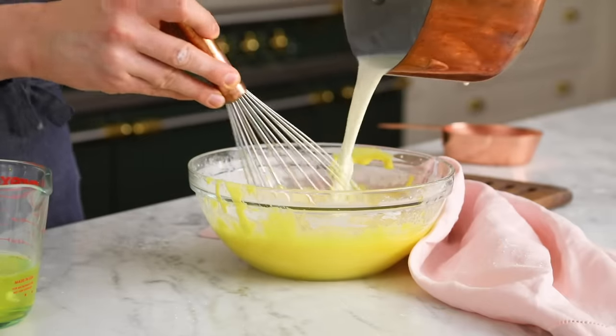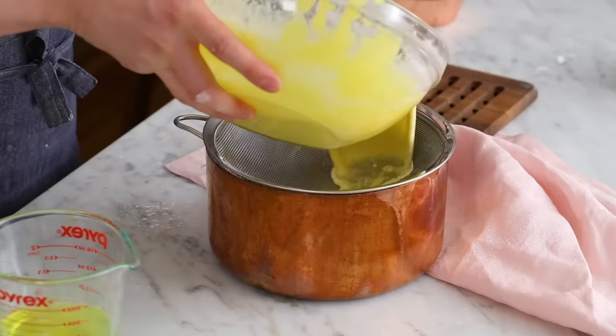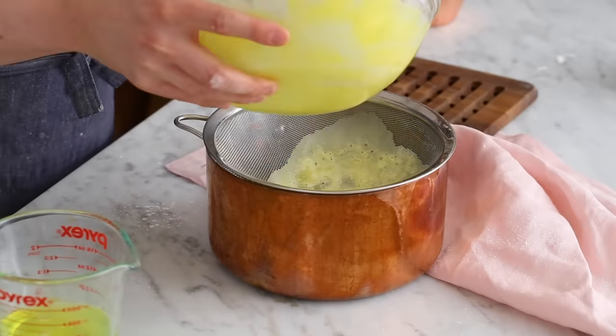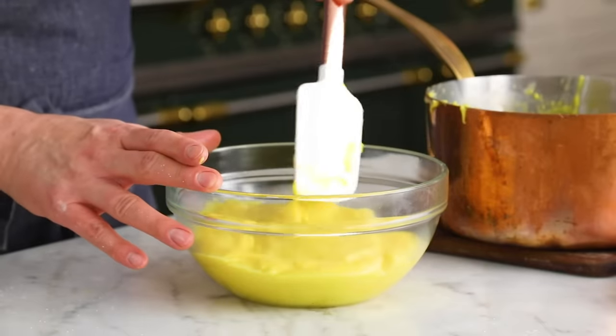Once that mixture is tempered, we can add the rest of the milk in there while whisking, and then we're going to strain it back into the pot. Straining it will catch any bits of vanilla bean pod and any kind of skin from the milk or anything else that happens. This is a good practice, and it gives you a really smooth, creamy pastry cream.